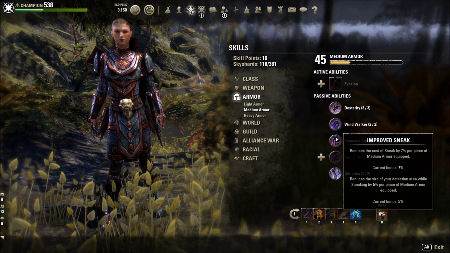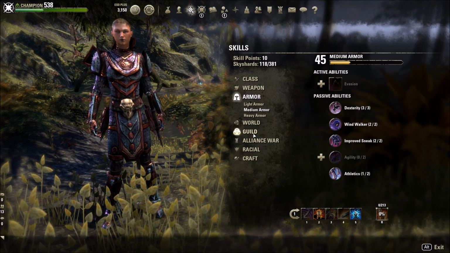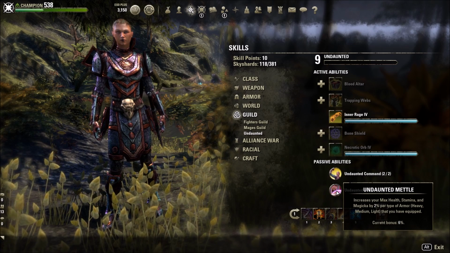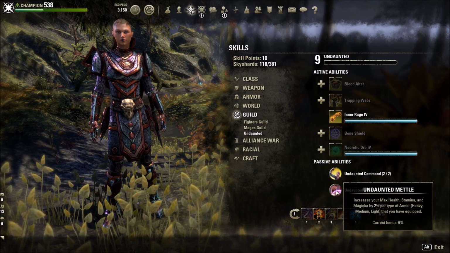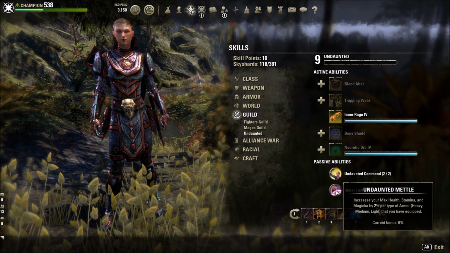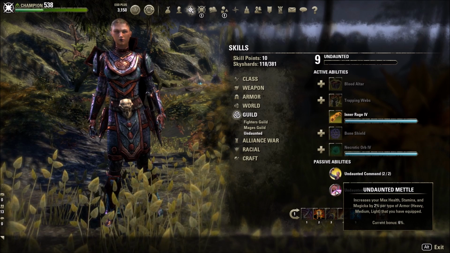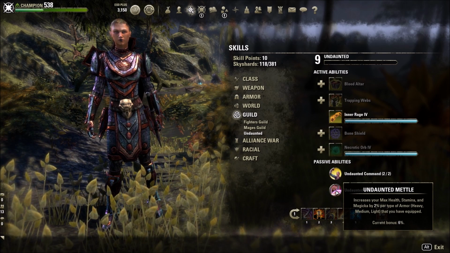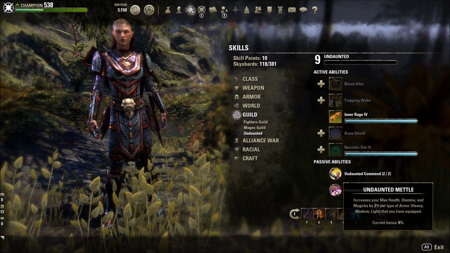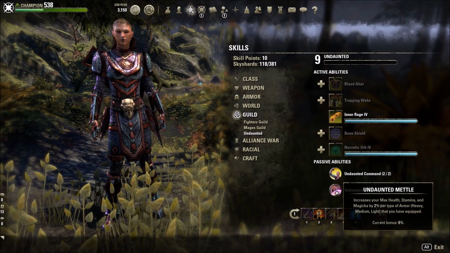However, probably the main reason that we're doing the 1-1 and 5 heavy armor is because if we look at our guild and go to Undaunted, we're going to be getting Undaunted Metal at the maximum, which is 6%, and this is 6% extra stats, which scales really well for tanking, as max stats just means being a little bit tankier, being able to have a bit more buffer, and also allows you to have higher Magicka and stamina pools, which means that blocking is a little bit easier. You can block for longer, which in turn helps you with resource maintenance and also allows you to cast more abilities while actually blocking at the same time.